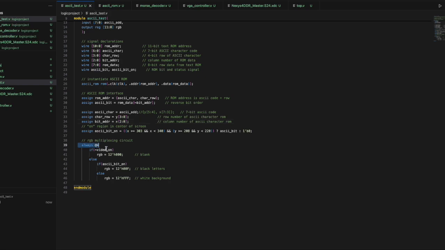And then all the way here on the bottom, this is what's helping display each of our characters, where once the video signal is on, it'll display a blank screen. And then once the signal for the ASCII bit turns on, it'll display each character in black letters and leave the background in white.